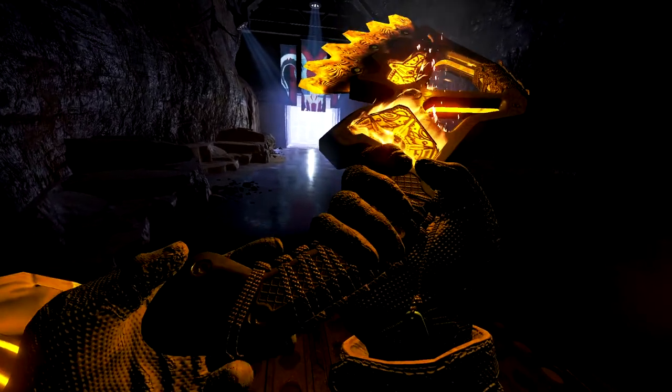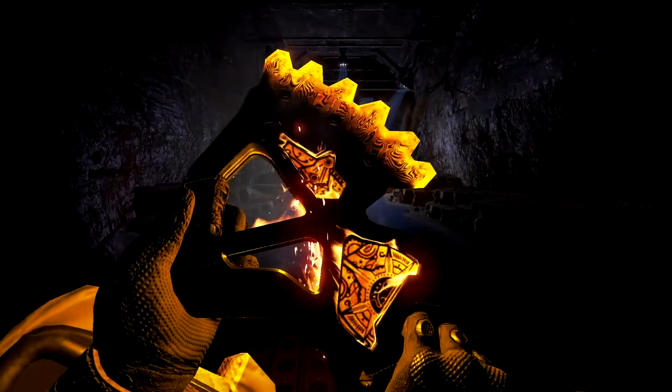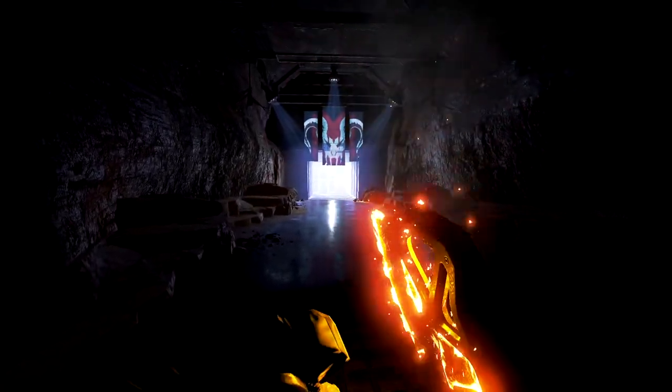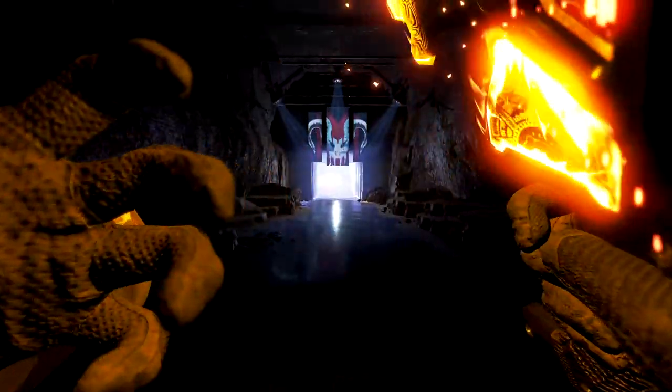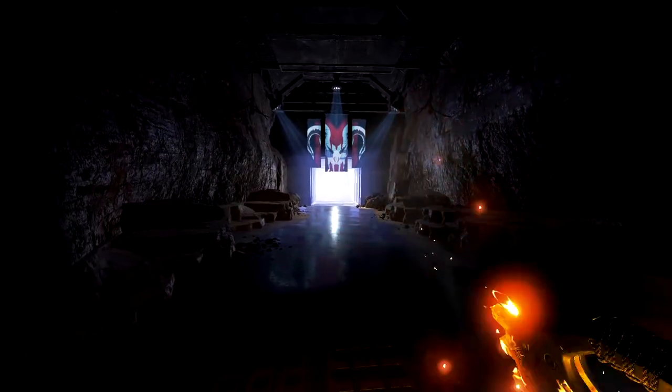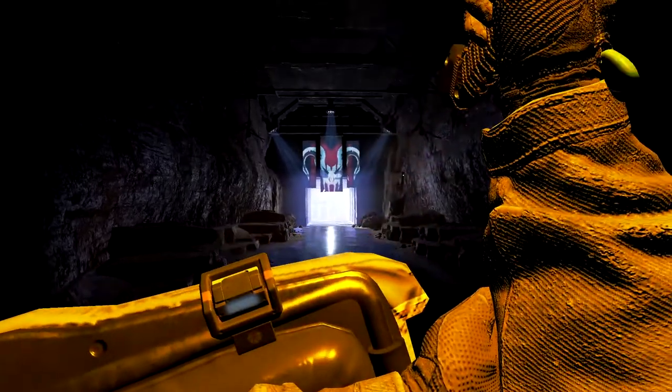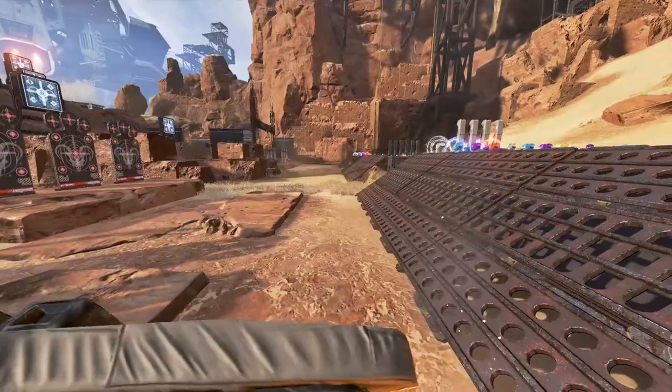It has this awesome glow effect. It's like you're holding a flashlight whenever you're in the dark corners of the map. It has a lot of really cool inspect animations. I think it's actually probably in the running for one of my favorites. There's one pretty cool animation right here where Gibraltar takes off the shield and inspects that instead of the actual heirloom. This thing is really cool.